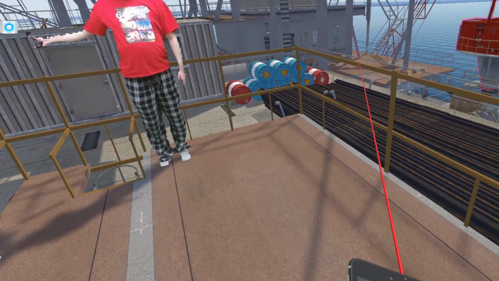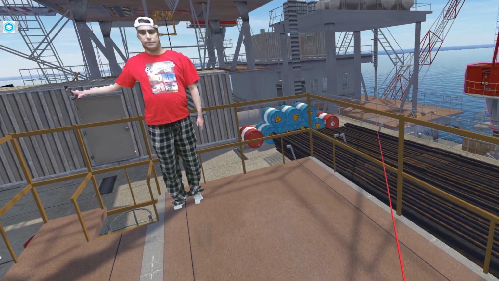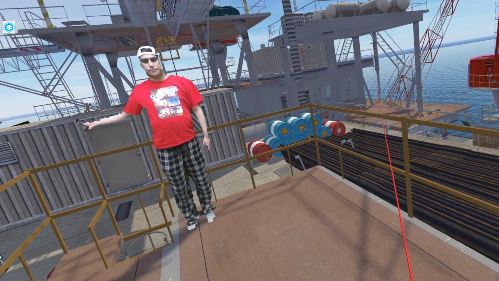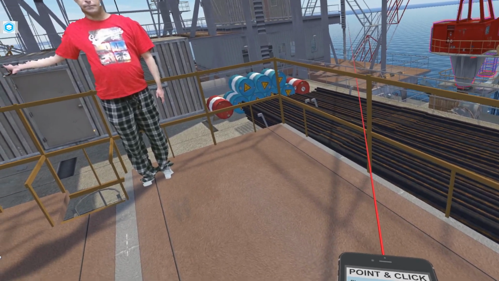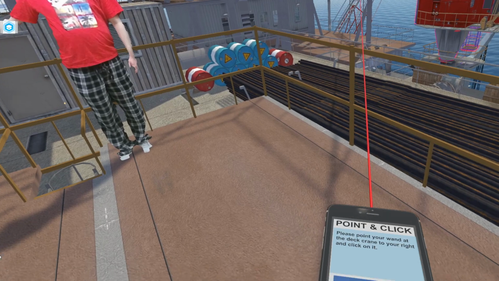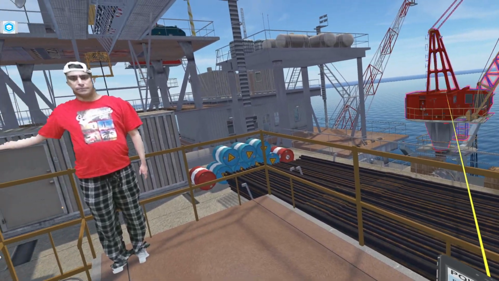So here is a task that they need to do in order to progress. If they don't do this task, then the teacher will pause at the end and ask them to finish all of the tasks on their phone. So here I'm going to do the task on the phone.